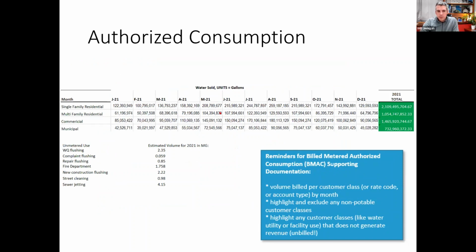I think we looked at this example yesterday on authorized consumption, and we had January through December. So again, broken down by month and broken out by use type. This type of data, I would be very interested to see what format it's naturally available in for our tribal utilities.